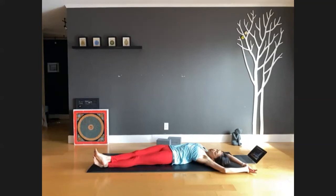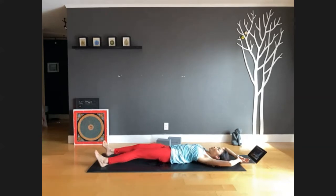Take a deeper inhale and feel the right side of your torso, the entire length of your body, from your right fingertips all the way to your right toes. Get that lengthening all the way. Now next inhale, come back to center.